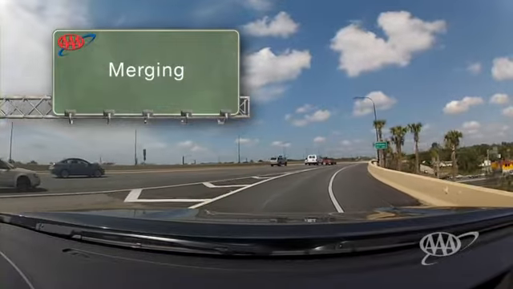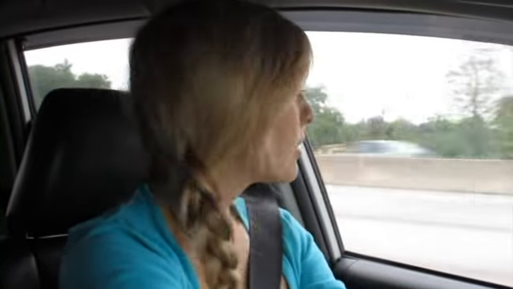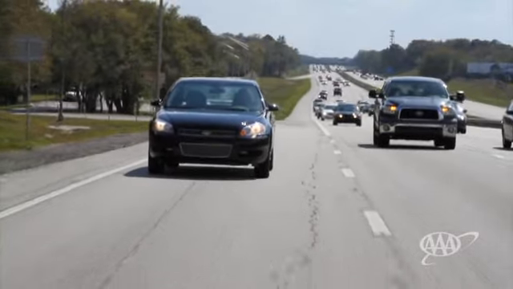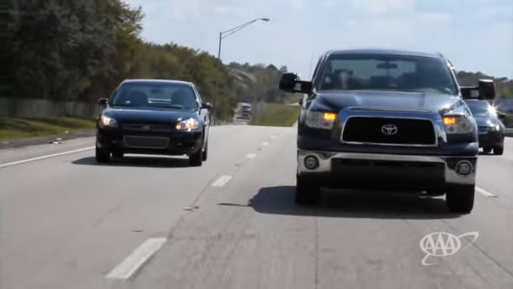Let's talk about merging, one of the more difficult lane changes you'll encounter. When you merge onto a highway, you need to turn your head to check the position of nearby traffic that's already traveling on the highway. What makes it particularly difficult is that you're moving, and you need to look ahead at the same time. Quick glances back will allow you to see traffic on the road and find a gap to merge into.